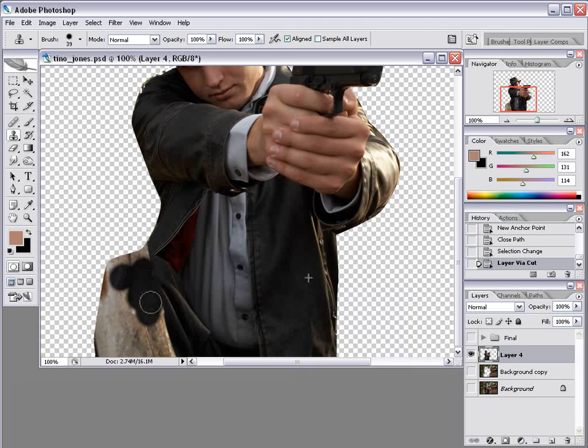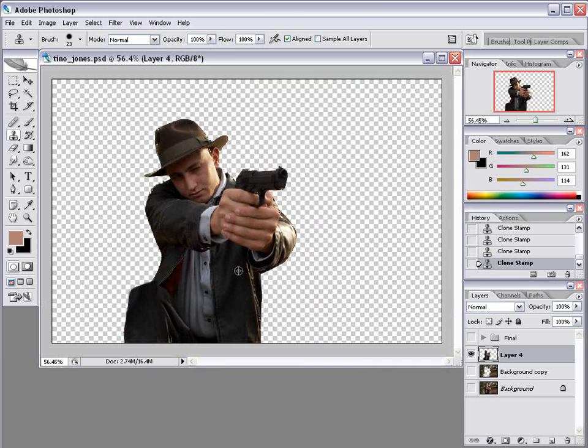Now obviously the pants are not made out of leather, but I'm sure that this will work. The idea is just to kind of fill it in so that the casual viewer won't see what's going on. So painted the leg in. That looks great. He looks like he's got some knee problems, but we'll move on.